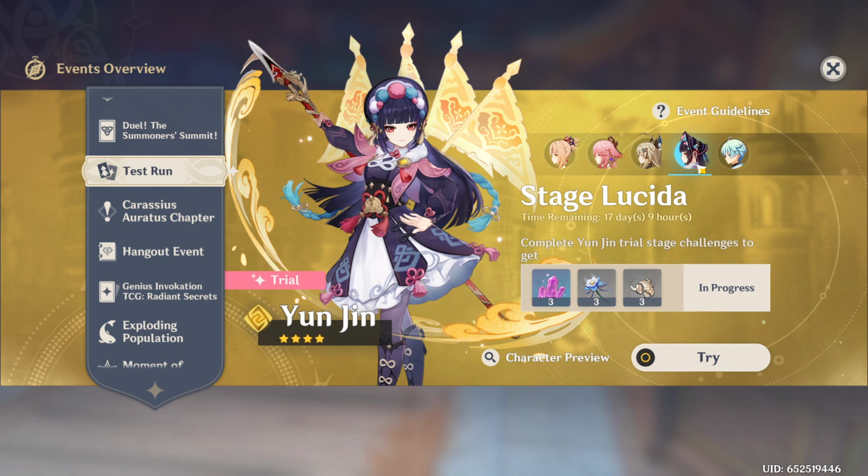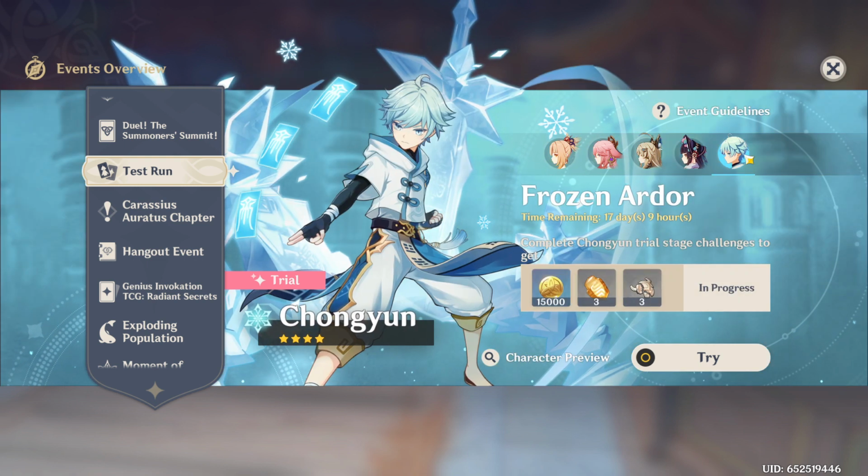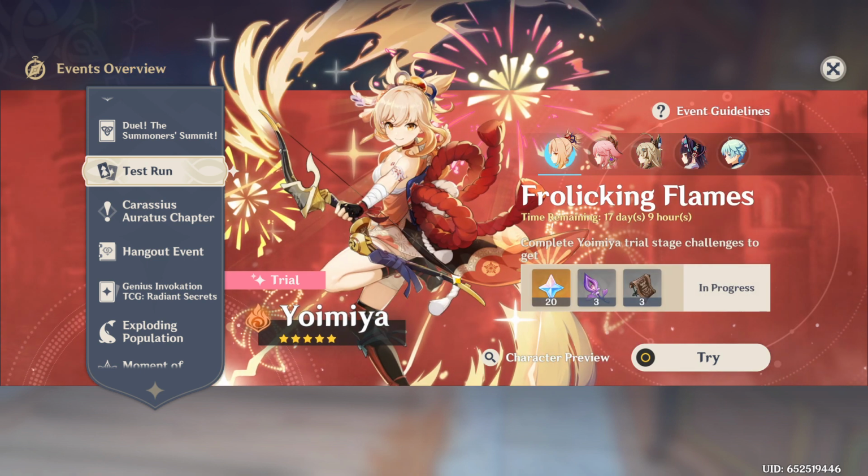And we've got Yun Jin, who's from Liyue, and she is a geo character. She uses a polearm. And the last one is Chongyun, who is a cryo character. He's also from Liyue. He uses a claymore. And just an interesting bit of lore for you, he is the nephew of the 5-star cryo character Shenhe. So let's get into the test runs.